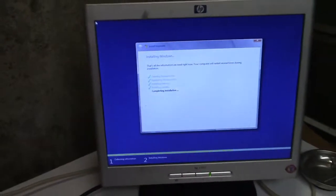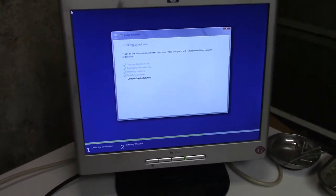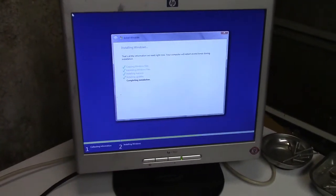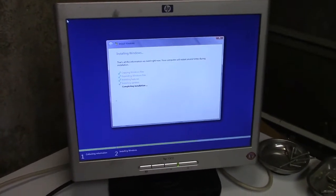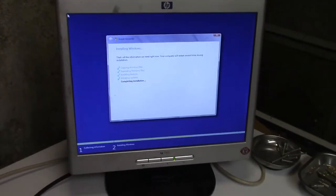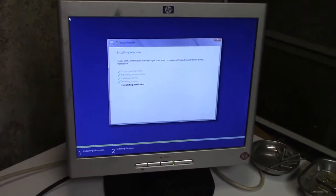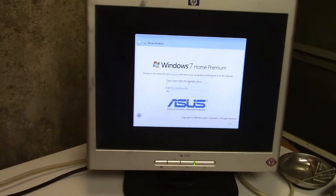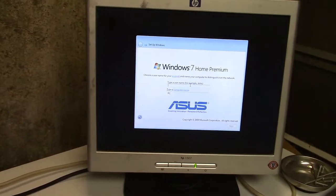Okay, so it's not quite done yet, but no problem. No harm, no foul. It's actually working this time. So I'm going to go find some drivers for this thing and see if there are any Windows 7 drivers, and we'll see what this thing actually has on board. Okay, that's what I wanted to see. It even says Asus, so we're probably off to a good start.